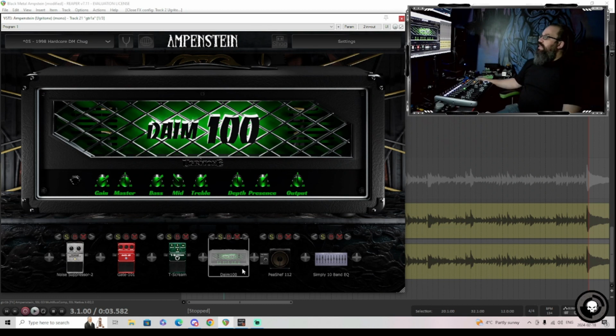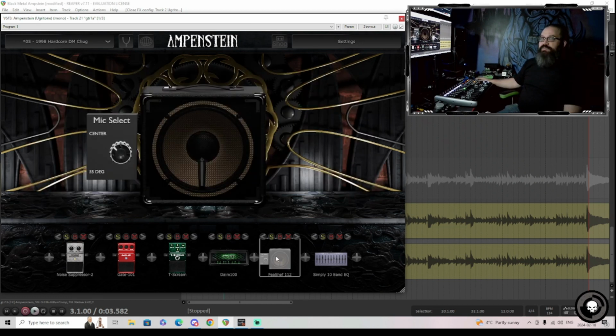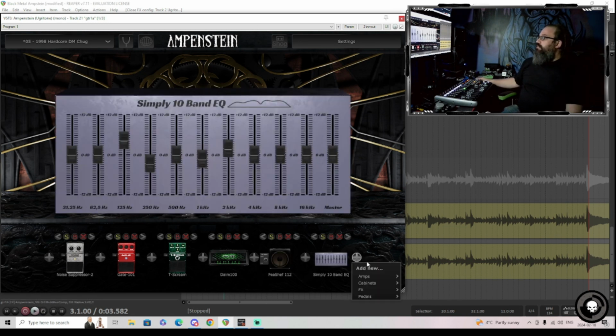Anyways, back to the onboard amps, IRs and stuff. They're not bad. The single cone here, I think it's called the Sheffield or Chef. This is actually not bad for a Sheffield type IR. Not my favorite in a lot of terms, but for this preset specifically, it's really good. Then the little bit of post, there's EQs. I believe there's like an exciter, a gain knob, high pass, low pass, etc.